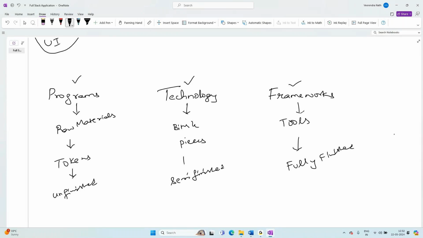It is as simple as that. Understood? Now whenever you talk about frameworks, technology, or programs with your friends, you should keep these things in mind. Is that understood? Yes or no? That is the difference between programs, technology, and frameworks. So you need to know what framework you are using, what technology you are using, what programs you are using.